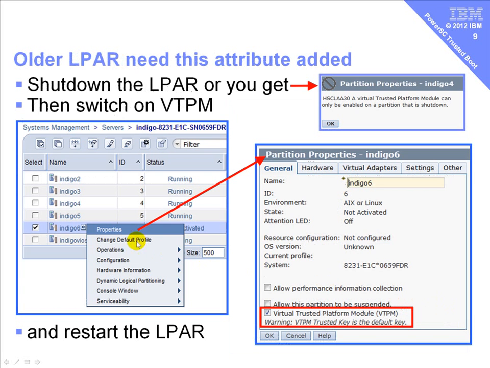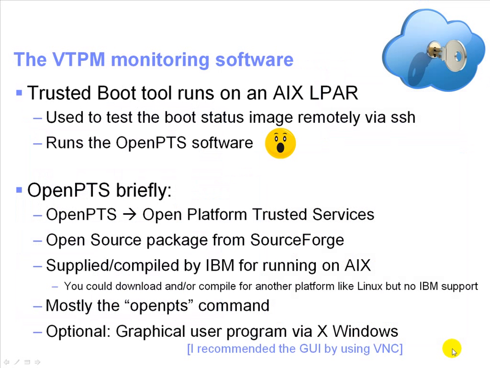If, however, you're already running it, and we take properties, we can go to the general, we can see that down in here, and click this. You will get an error message unless, as it says up here, that your logical partition is actually shut down. You can't change this while it's running. So you have to shut it down, make the change, and start it back up to allocate this resource and this security setting.